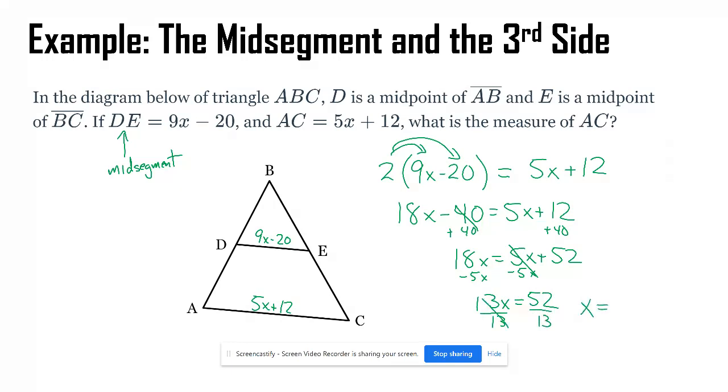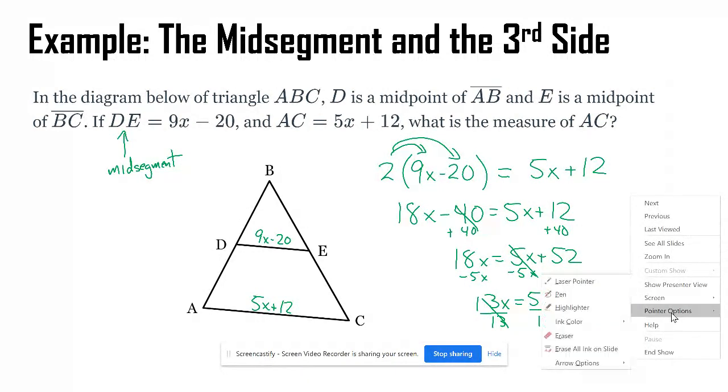Now, that's the hard part. But it's not what we're actually trying to find. And this is where you have to be very careful. Often on these types of problems, like some other problems we've seen, the goal is not just to solve for x or whatever your variable is. The goal is to answer a certain question. And here the question is, what is the measure of AC?